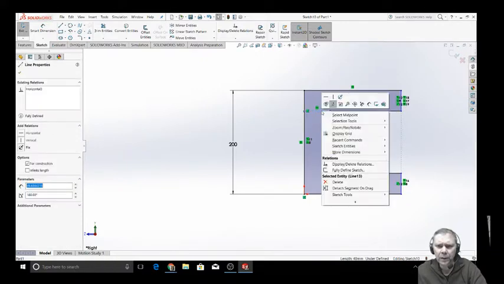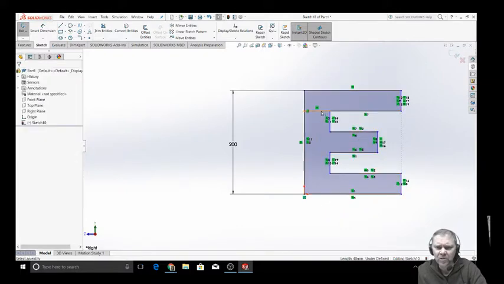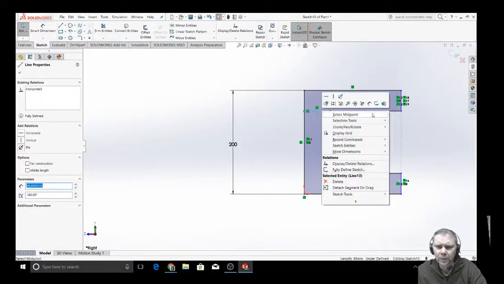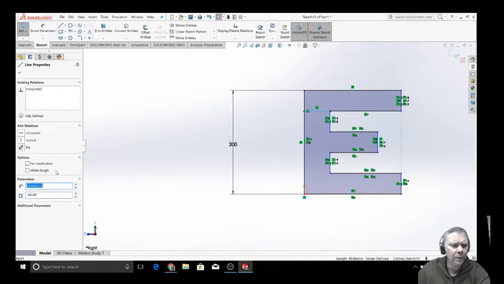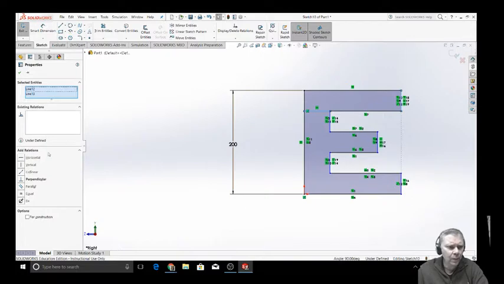So I'm going to make that construction line hidden, and I'm going to right click on this one and this one, and we're going to make them, well, we can't seem to set up that relationship. That one and this one, let's make them equal.